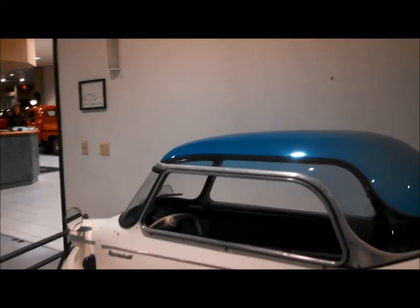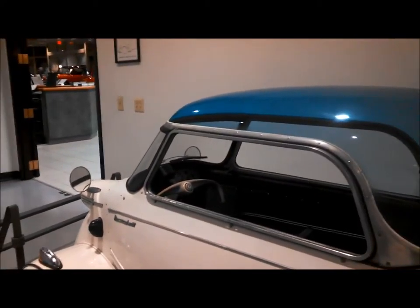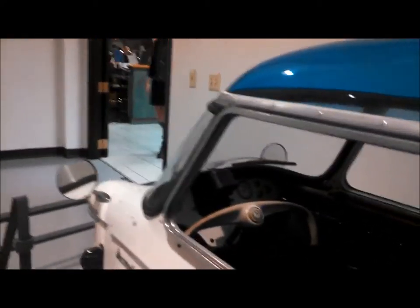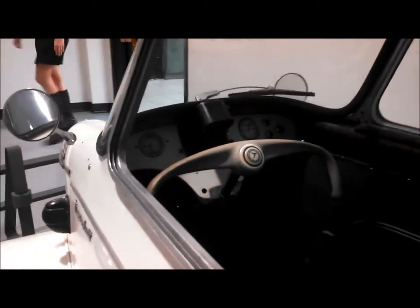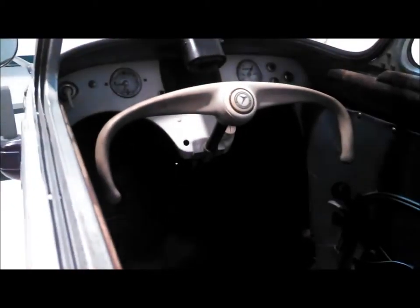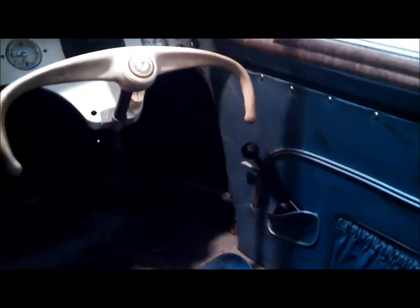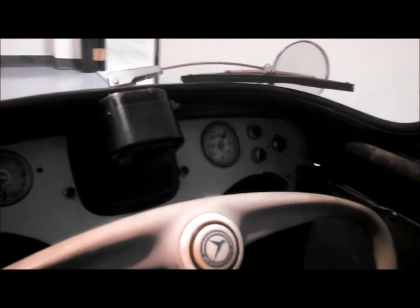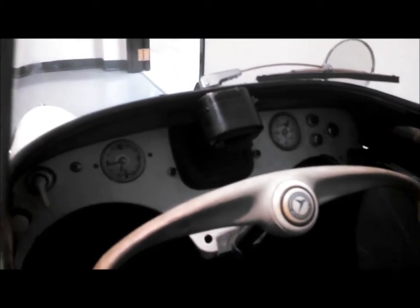The impetus for the microcar in Germany was very interesting after the war because nothing was available. See the gear shift on the side? That little lever you pull is what puts it in neutral. Right next to the key switch are the two lights. Woolly Messerschmitt and Frank Flitz, I believe, got together to build this - that's why it looks like an airplane.